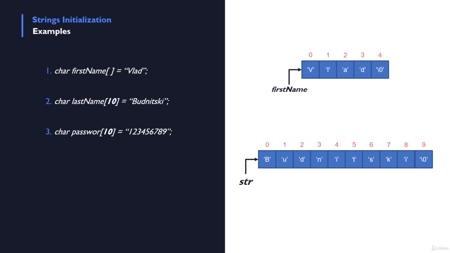And just a last note I want you to know is that there is also an additional way that we can initialize strings in our C programming language, and that can be done using pointers. That's also very important to understand because in this additional way we are going to create the string in a read-only memory region, and this way you won't be able to modify this string after it was created. But all of that is going to be discussed in the advanced courses, where we are going to see a lot of different topics that also include the usage of strings, pointers, the combination between them, memory allocations, and so on.